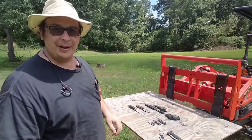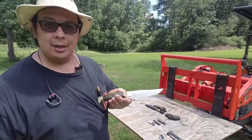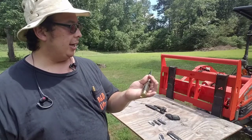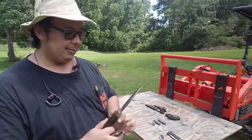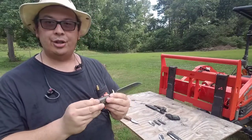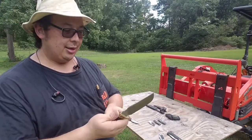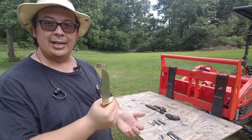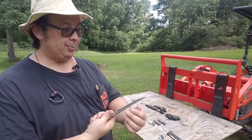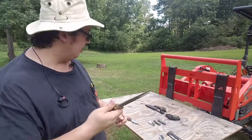Now we're going on to my favorites. First one is a knife that my wife gave me. It has on here 'Chippewa Cutlery, Made in Pakistan.' It is just a nice, sturdy, thick-handled knife — I think this is brass on the handle. Just a nice, well-made, heavy knife. It is pretty sharp. I really don't use it, but it's one of my favorites to look at.